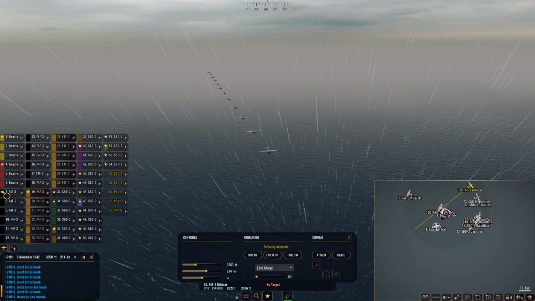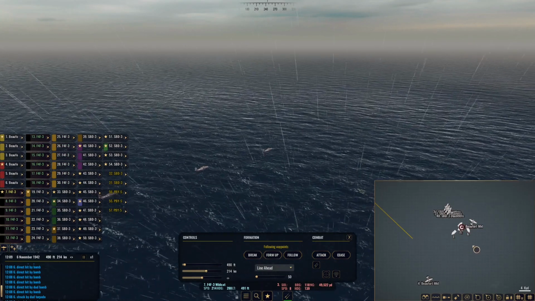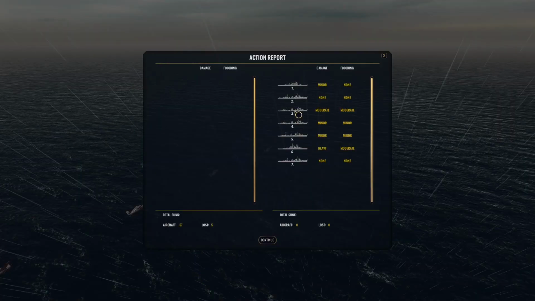And I don't know if I want to risk my Wildcats, but I see a destroyer that's looking pretty rough out there, so we could finish them off with some strafing. Minor and no damage on the cruiser. Moderate on destroyer. Minor, heavy and moderate.